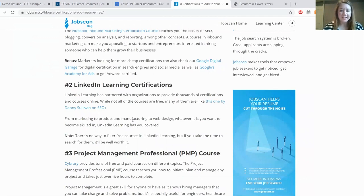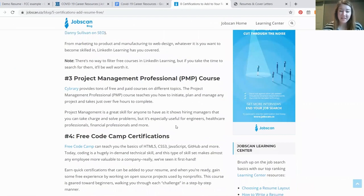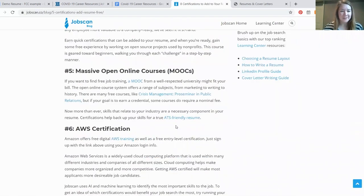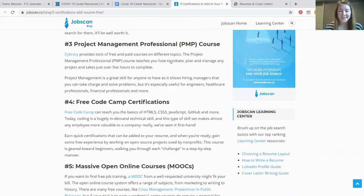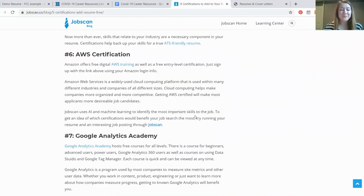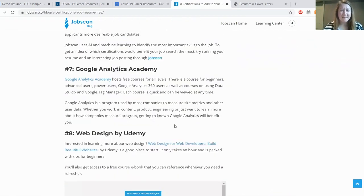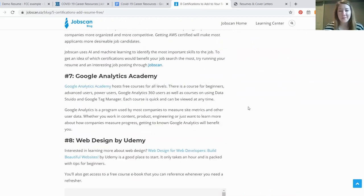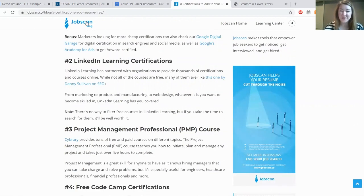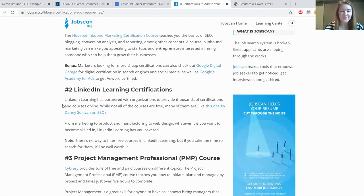A lot of things here we may have heard about before, but others maybe we haven't, things that might be helpful. And you'll see some recognizable names. LinkedIn has quite a few learning certifications available. Google is on this list, Amazon, all sorts of different organizations, many of which are happy to offer some of these opportunities to students who may have lost those internships, for a lower cost or for free. So great things to look through. JobScan, this blog is also a great place to look, so another great resource for you.